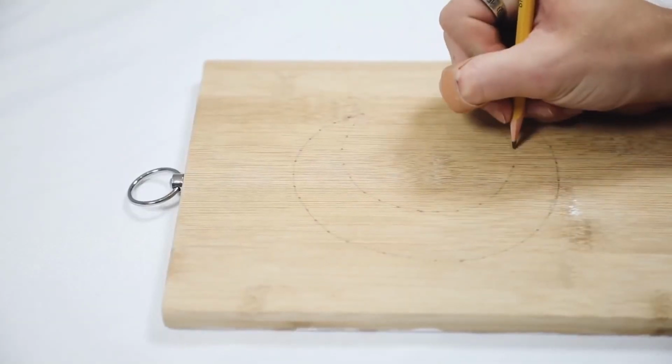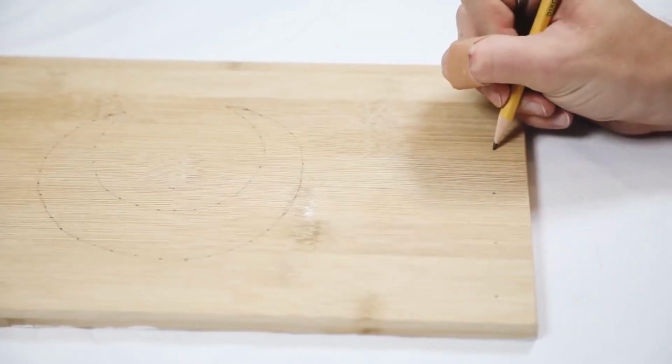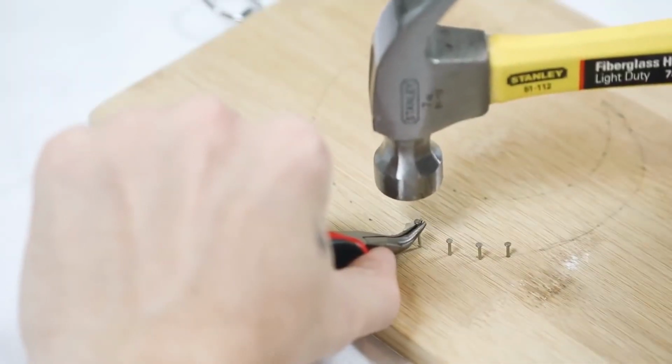So the first thing I did was just trace out or sketch out a crescent moon shape, and then I just dotted wherever I wanted the nails to be. I also added a couple of nail holes on the bottom, as you can see there, just to allow myself to hang a couple pieces of jewelry off this or whatever I wanted to add to it.